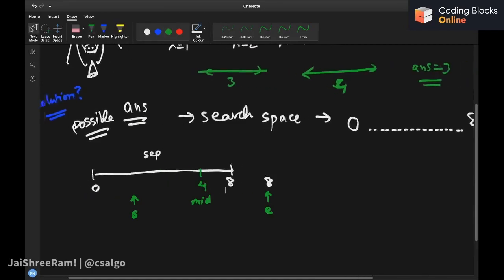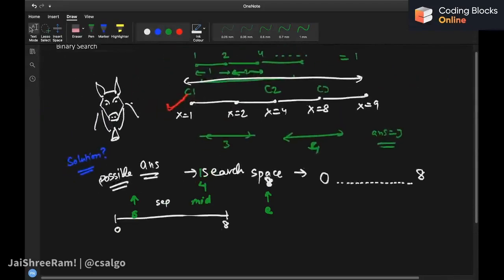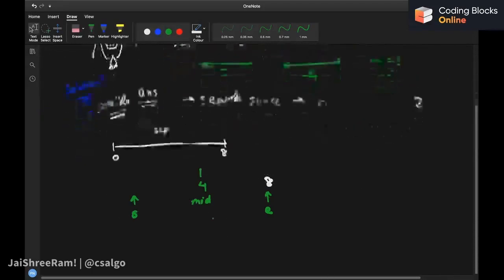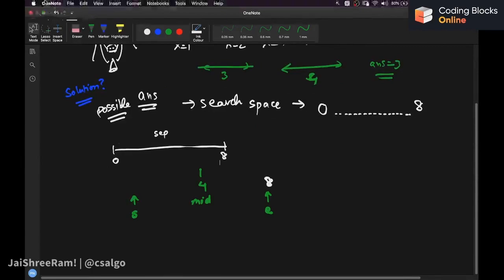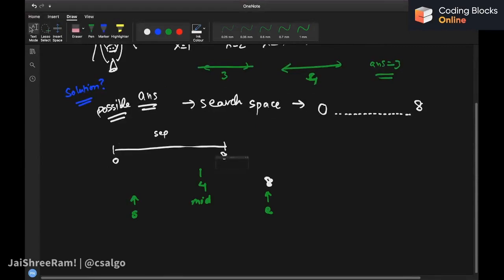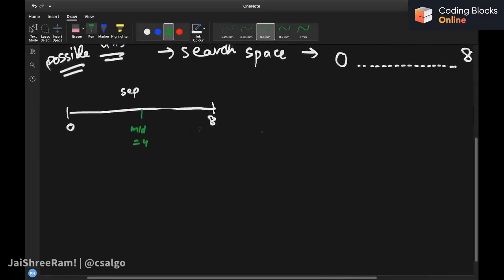So I need to ensure, is it possible that two cows are placed at a distance which is less than this distance? Okay, let's say this mid is equal to 4. So I need to come up with a configuration such that I am placing cows such that the minimum separation between two cows is at least 4.